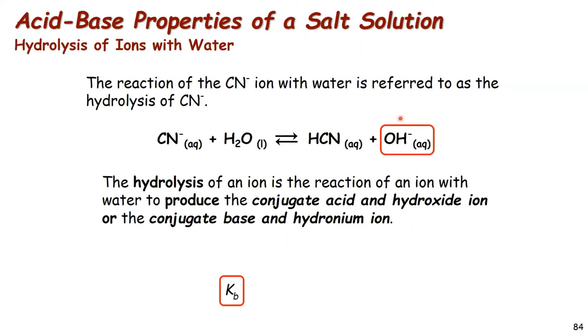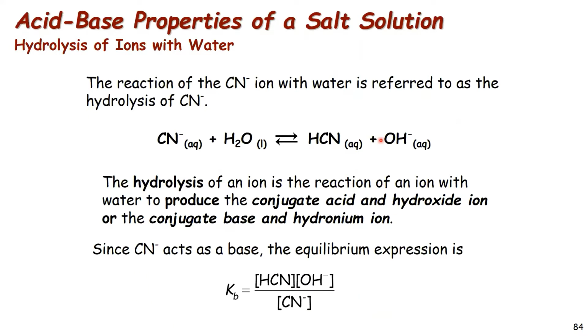Okay, now because we are increasing the hydroxide ion concentration for this particular reaction, we're going to use a Kb. So remember, that's the way we're always looking at this. It's the product. So if the product is the hydroxide, then we're going to have to use the Kb expression. So when we want to write the equilibrium constant expression for this reaction, again, we're going to use Kb since we're increasing the hydroxide ion concentration.